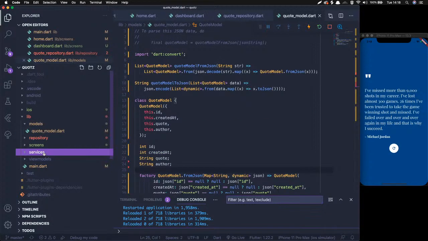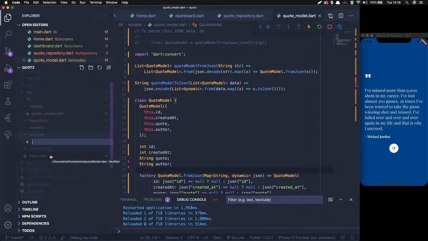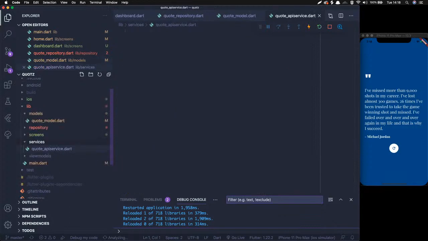Okay, so the next thing is a service. So this service will be an API service that lets us connect to the API that we created in Xano. So I'm going to create a new file called code service dot dart. You can decide to call it code API service, anyone that works for you. And in this code API service, what I am going to do is quite interesting.